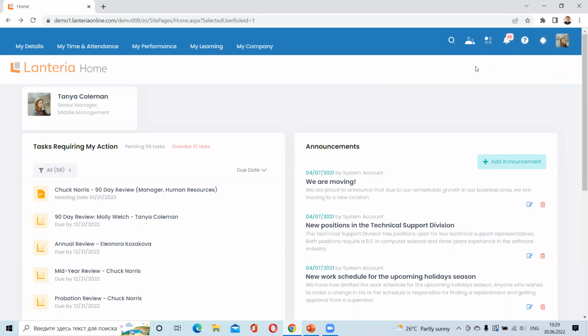Right, talking about assigning the roles or access permissions to the employees in Linteria, that is very simple. If you've got a new user who should be a manager, we've got groups. So that person can be added into the group and automatically that person will receive the permissions that relate to that group. For example, if that is a group of managers, the person will get all the permissions of the manager.